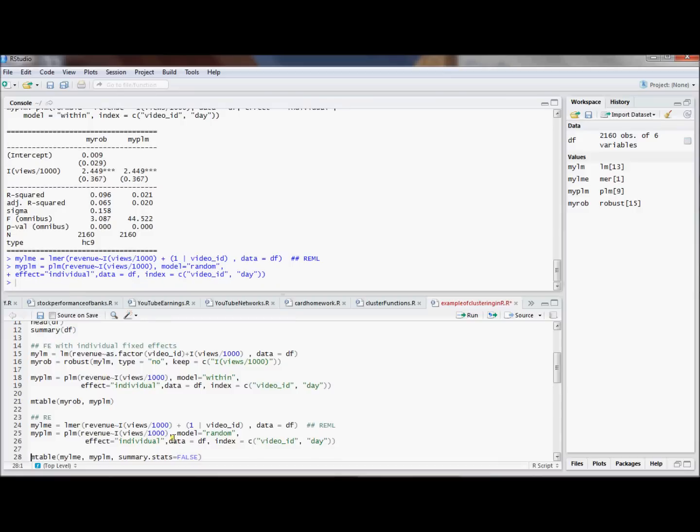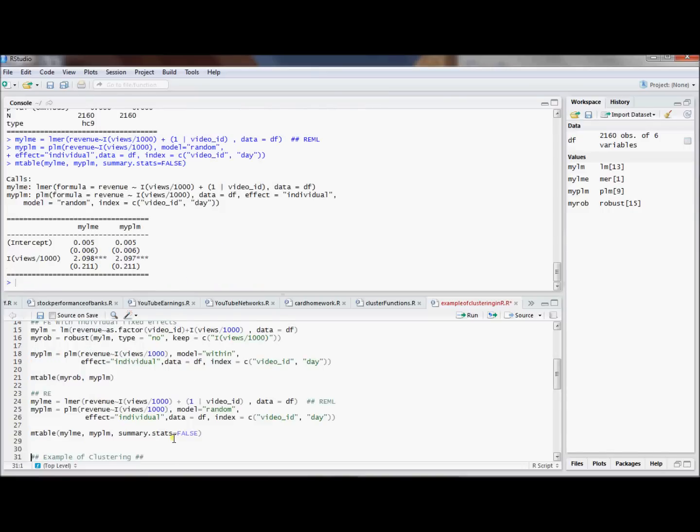So I'm going to now summarize these using mtable, because there is an mtable routine for lme4 objects. And as you can see, it's not quite numerically equivalent. There's a difference between how plm implements random effects versus how lmer implements random effects. lmer uses a method called REML, restricted maximum likelihood, and plm uses this quasi-time demeaning GLS methodology. There are different ways to get at the same kind of effect, but they won't be exactly numerically equivalent. They're not quite the same method of estimating, so you shouldn't be surprised if you get a little bit of numerical differences.